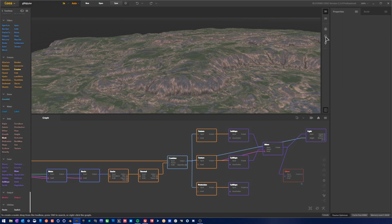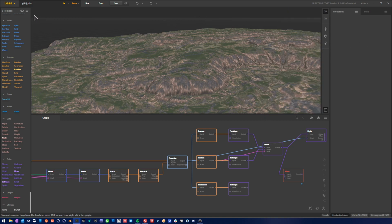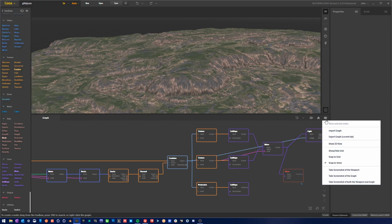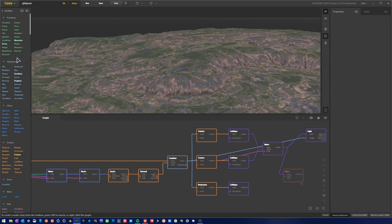I know it's in here somewhere. There's a place to change the world settings, like the scale, and now I've lost it. It used to be on the top here. Now it's not. Maybe somebody can fill me in real quick. But yeah, there is a place to change it, and I believe the default is 5K. Geez, I wish I knew where it was at. It's moved though. Zoom to extents. I'm going to spend so much time looking for this. That's the 3D version. But yeah, I'll look around for it. It's in here somewhere. I'm using a newer version of Gaea that has a lot of different changes in it from the more public version, so it's been moved, and I actually don't change it often, so I'll find it and I'll fill you in on it when I find it.